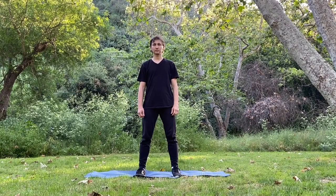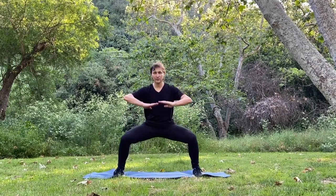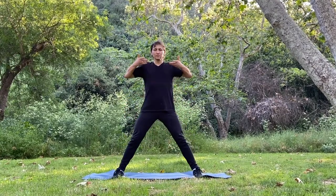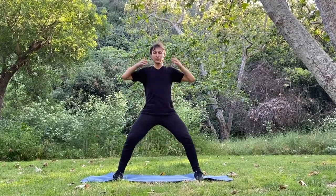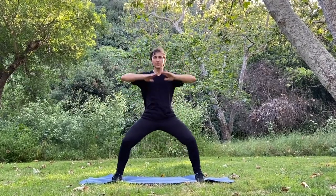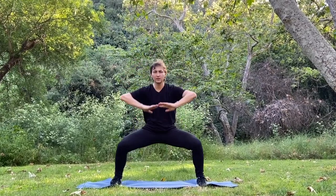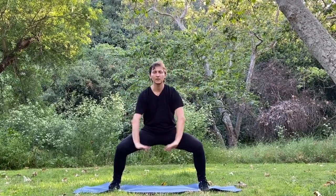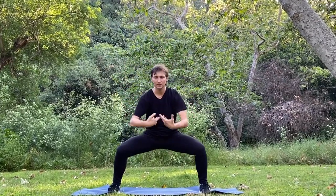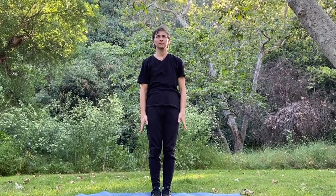First exercise we call full body breathing. When we're going up, we're inhaling, and as we're going down, exhaling. Every time, with motion up, expand your body. With motion down, contract. To finish this exercise, we're gonna bring our feet together. Inhale with hands up. And exhale, bring your hands down to the hips.